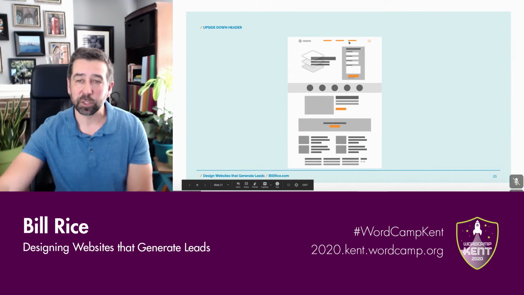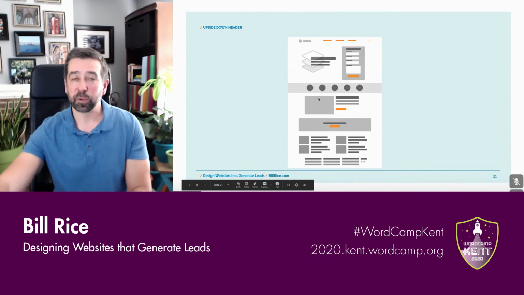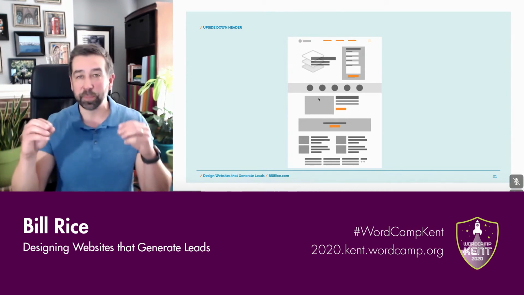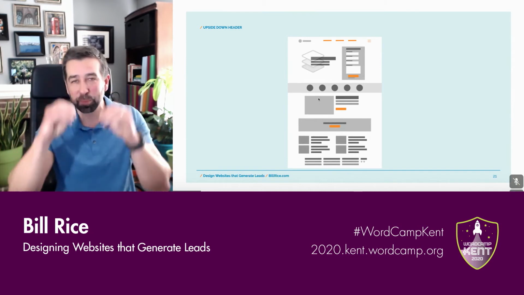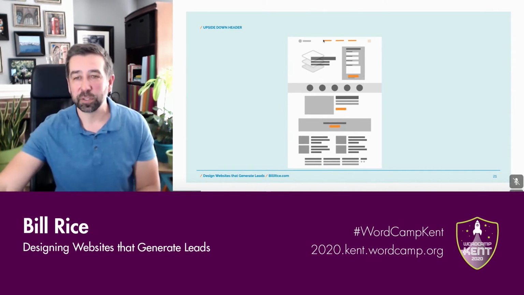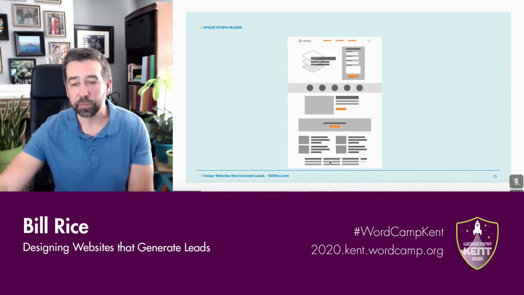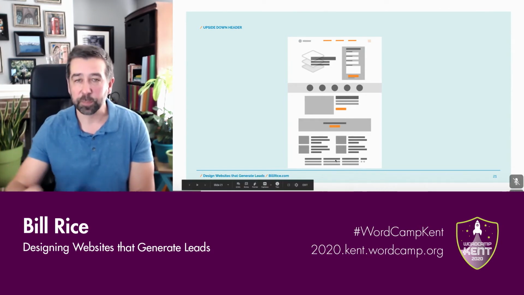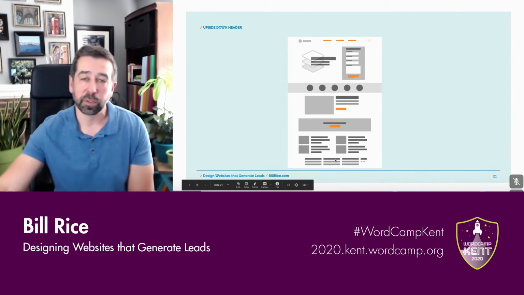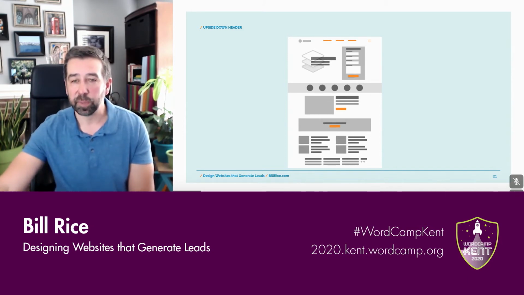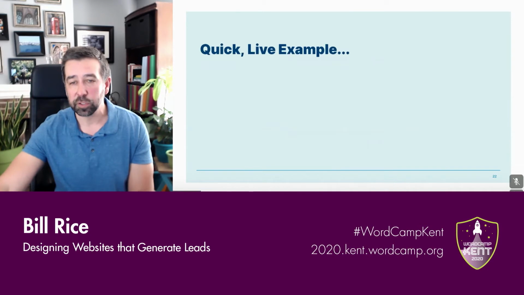Oftentimes, a lot of things that we try to stack up into the header, if you've ever worked with a large organization, you know, everybody's competing to put their link up in the primary navigation. We've actually been able to constrain this and talk people into, hey, let's pile it up down here at the footer. And it's just as effective, especially as people are used to scrolling with their phone, that people get down to the bottom much more than they used to.